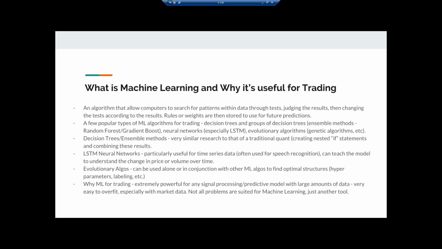And with market data, because market data is so noisy and there are so many extraneous factors going on, a lot of times it's going to overfit the data. And it's really, really easy to overfit data in general, especially with market data, but machine learning makes that especially easy.